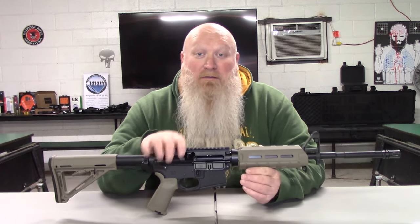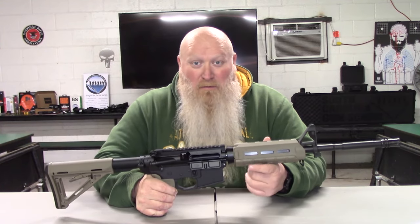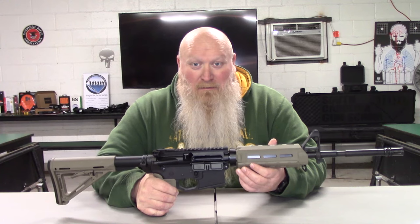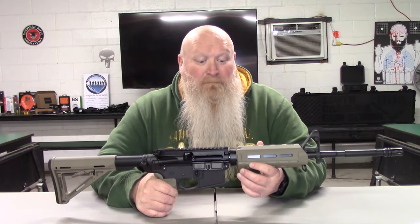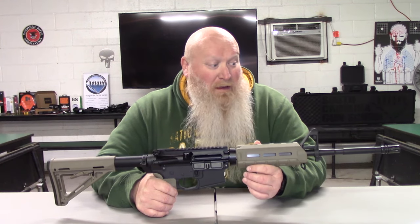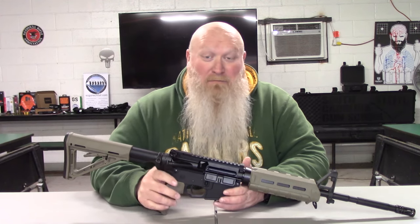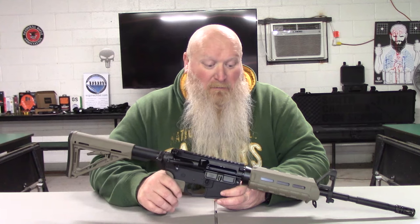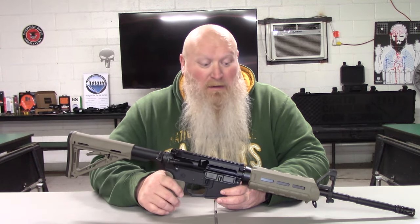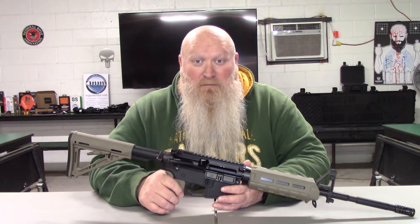So I really hope this has helped everybody. Again, standard ARs are going to be a 1-7, a 1-8, or a 1-9. Your longer barrels, that's when you're going to get into your longer twist rates. I'll be honest, I'm not really sure what else is out there past 1-7, 1-8, 1-9, because I've mainly dealt with ARs. I don't do much precision shooting. I'd like to get more into it to better understand it, but I hope this helps everybody and gives you a little better understanding of twist rate so you know what you're looking at.